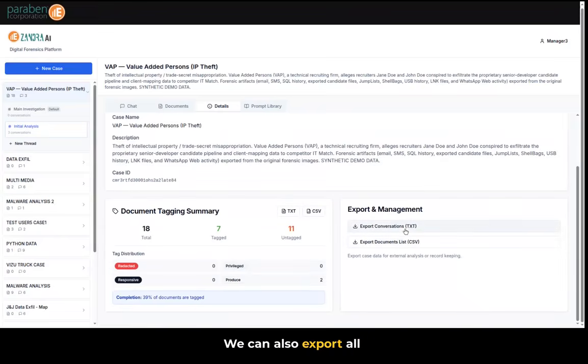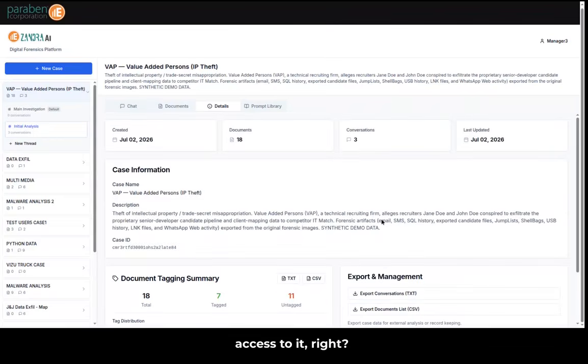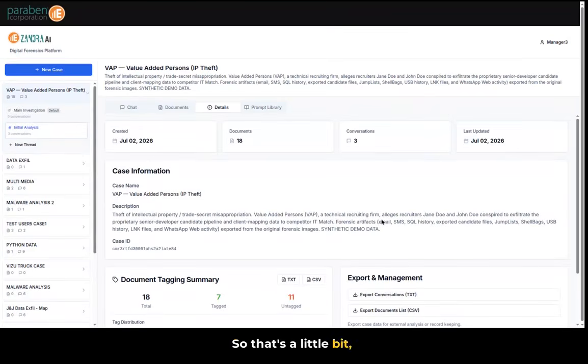We can also export all the conversations. So from an auditing perspective, you can simply download every conversation that's associated with a particular case. You can also export a list of all the files that are in the case and make that available to whoever needs to have access to it. That's very different than in 1.5.